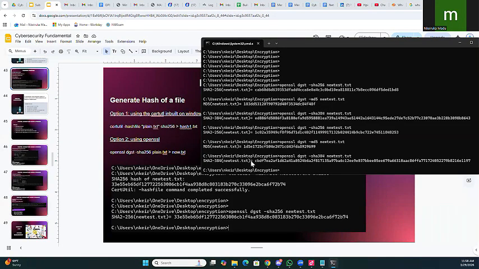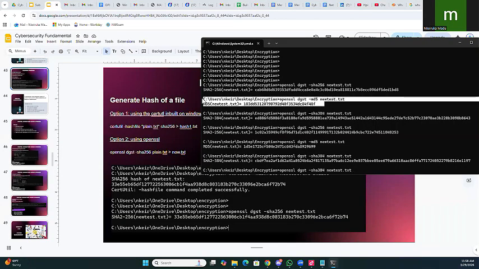I just showed it on the screen. If you want to save it in a file, then you need to add the file name, right? You can just copy the output and send to the person, or you can save it to a file and give the person anyhow you want to do it.